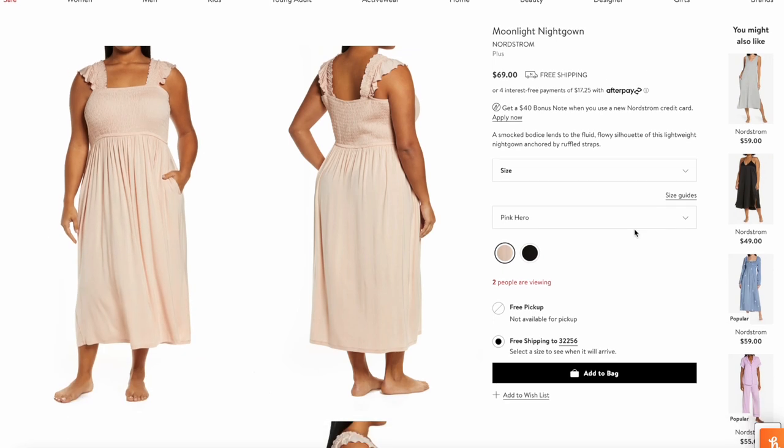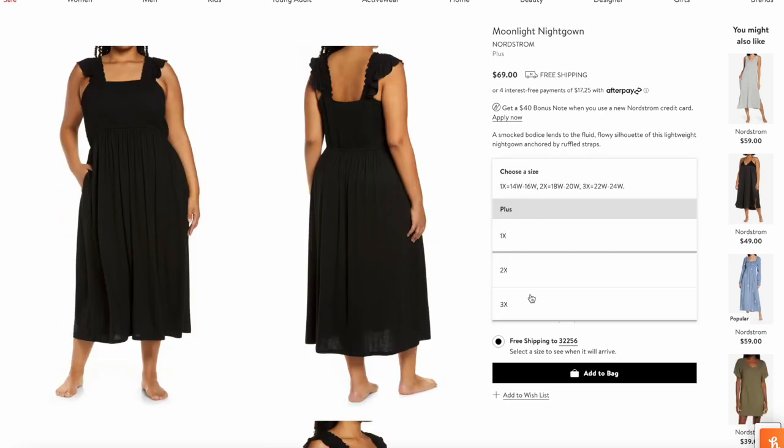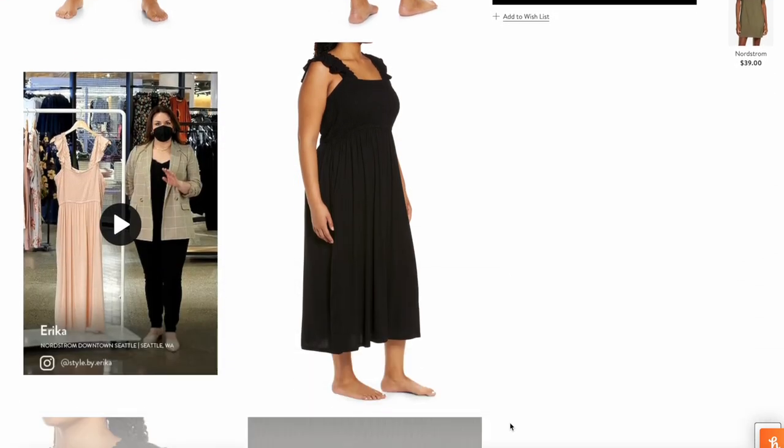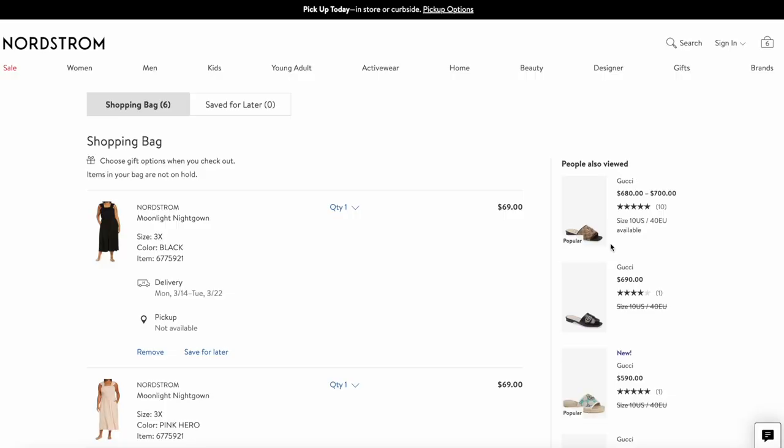Oh, these are cute too down here. So I was considering getting the pink and the black and just having these for the week. It is pricey, $70 for a nightgown. That's a little expensive. I'm considering picking those up though because I'm in Florida.